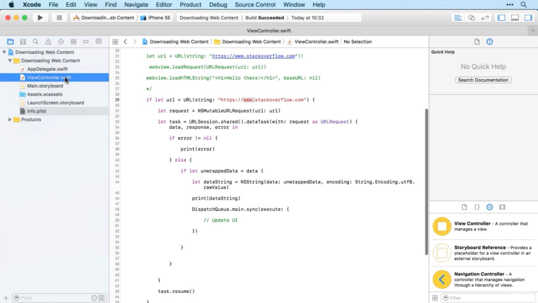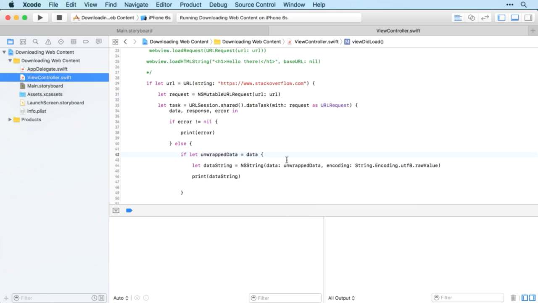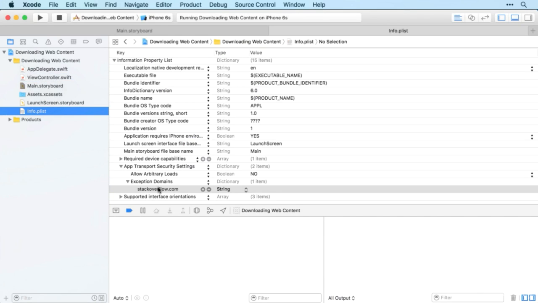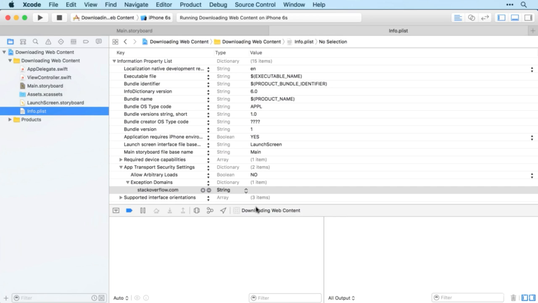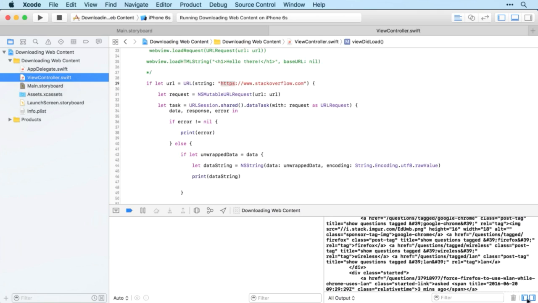Now let's have a look and see if that fixes our problem. As I say, this could be a beta bug here because we're not trying to access an HTTP domain. But either way, it's definitely good to know about how to allow insecure domains if you need to. And here we go.